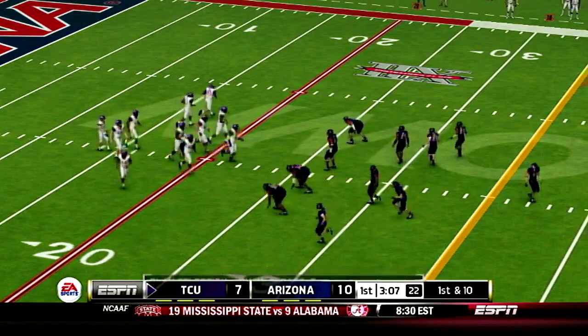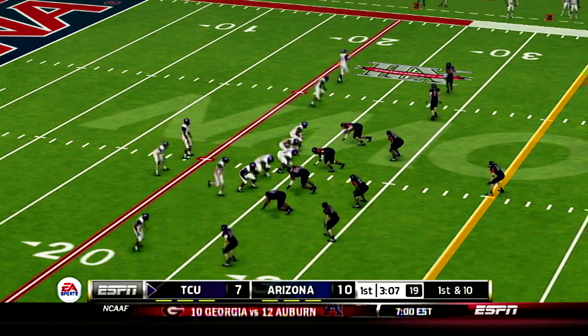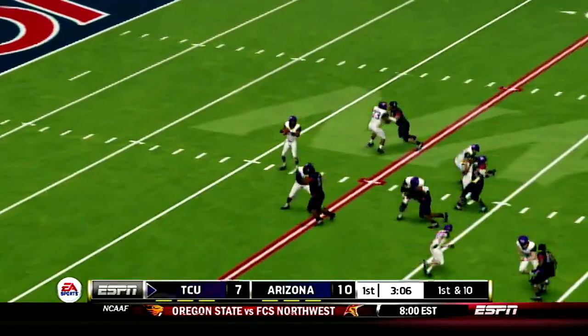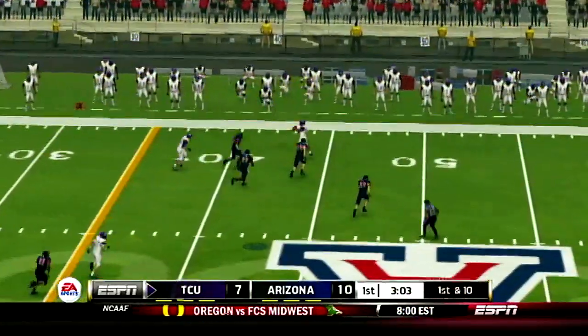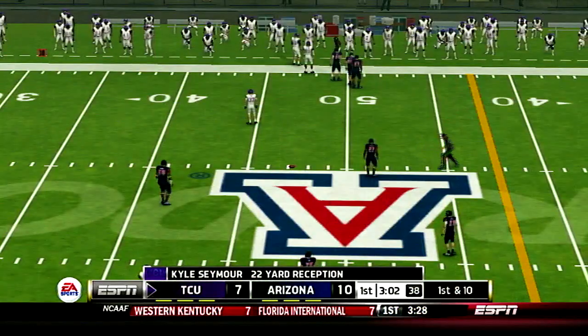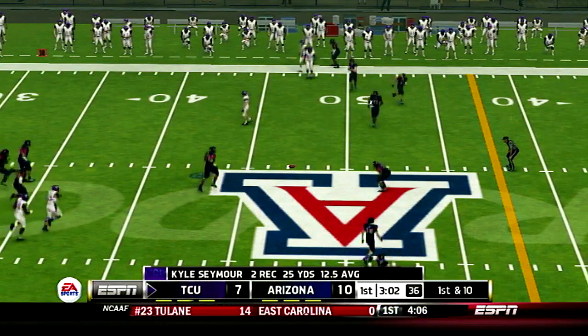And here comes the offense again. They'll try to make it 2 touchdowns and 2 possessions. This offensive coordinator's got to be feeling so good about the execution that he's seeing from his quarterback and his wide receivers. Because, again, they put so much time into trying to put a plan together. And to be able to see that actually come into play makes you feel pretty good as a play caller.